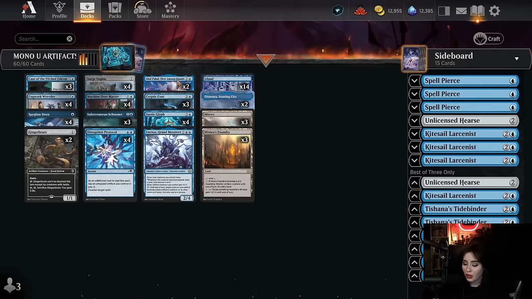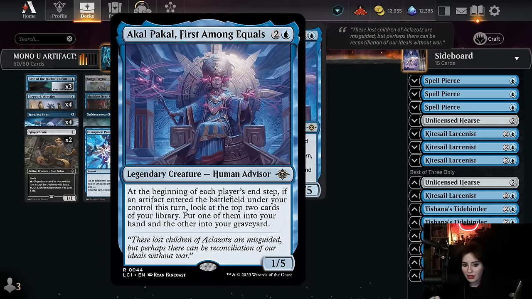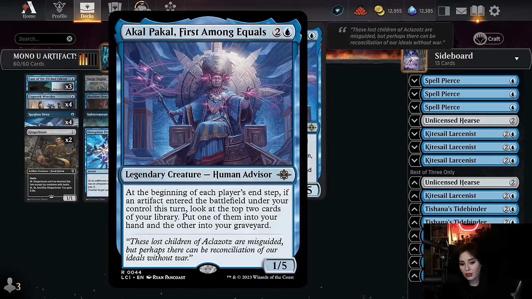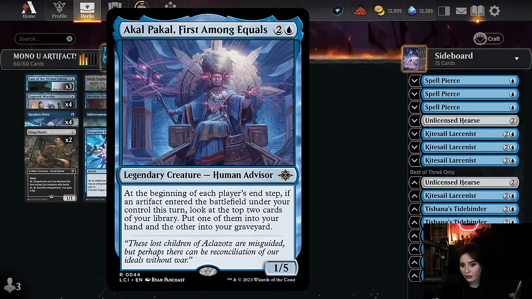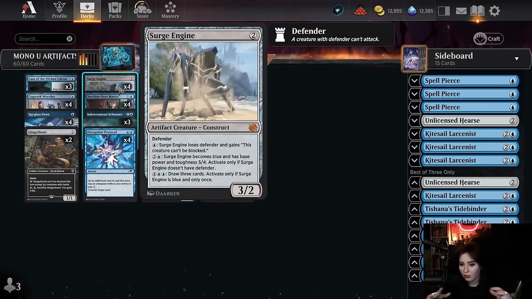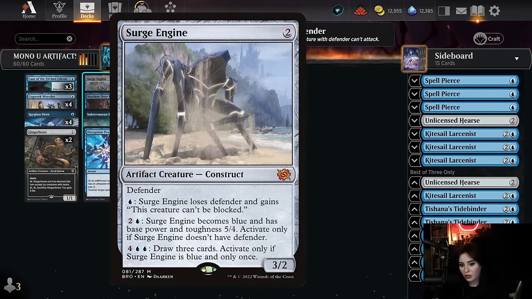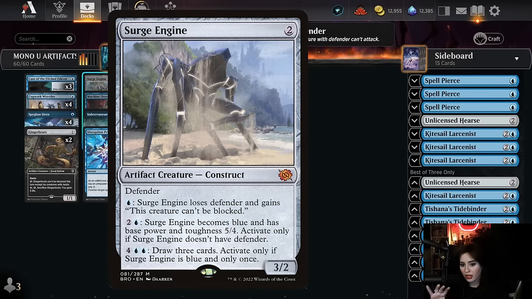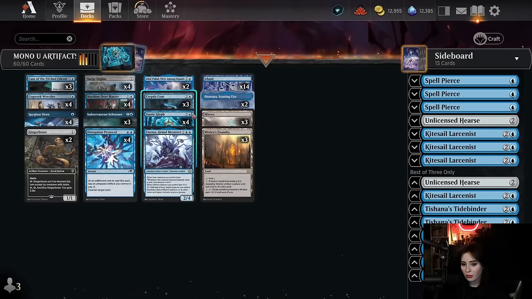And speaking of artifact focus, we have a little bit of value in Hakal Bakal. Limited all-star, 3 mana, 1/5, definitely not an attacker, but does represent a lot of card advantage in a deck like this, where we basically play an artifact every turn. And we also have a little bit more unblockable synergy in Surge Engine, another one of my favorite cards in the meta. We can just spend our mana to activate the abilities of the Surge Engine and eventually turn it into a creature that cannot be blocked, and maybe even a 5/4 creature that cannot be blocked. So the unblockable synergy is definitely alive in this deck, just like it is in Cookies.